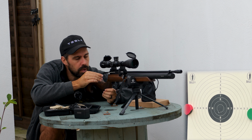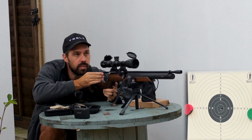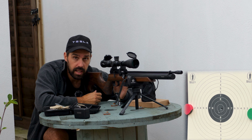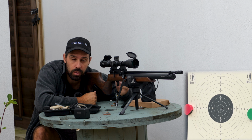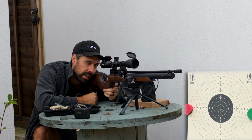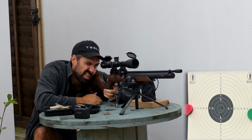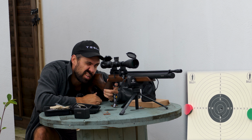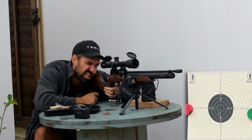Not bad. Two. Point to note, not a regulated rifle, so you can obviously add one if you're wanting to do that, but out of the box it's not regulated. That was an interesting drop. One more.